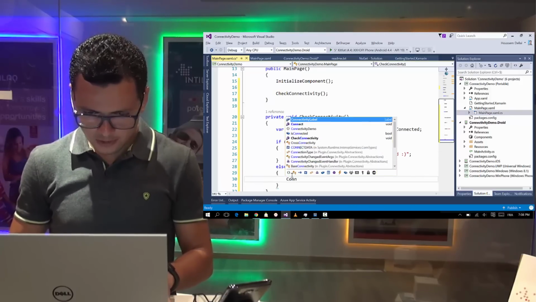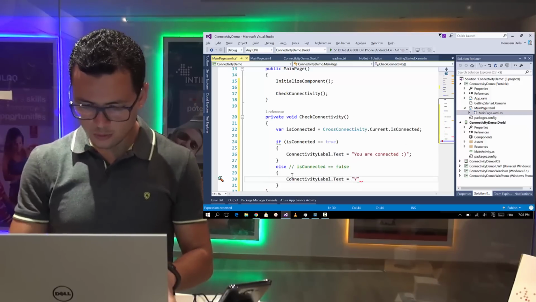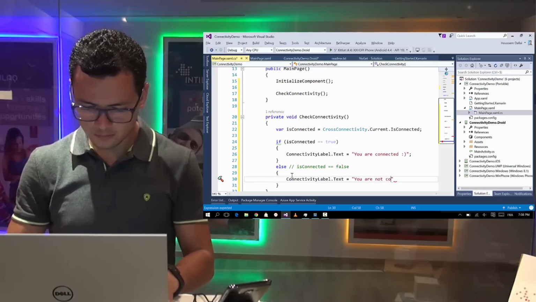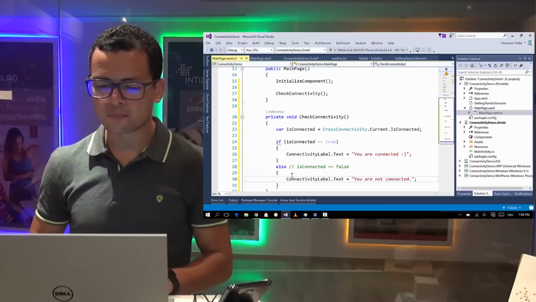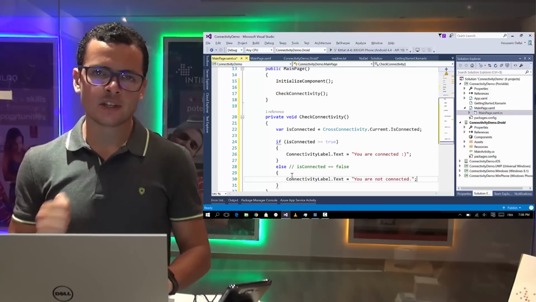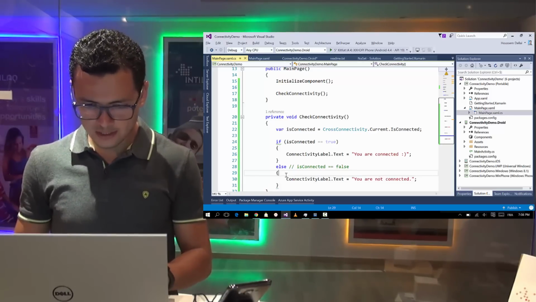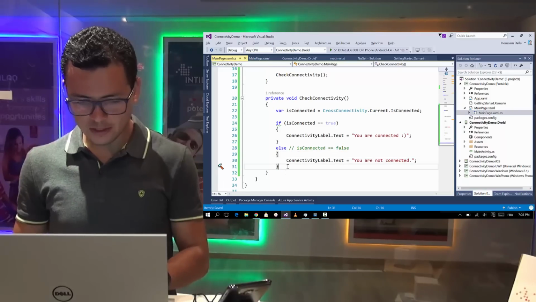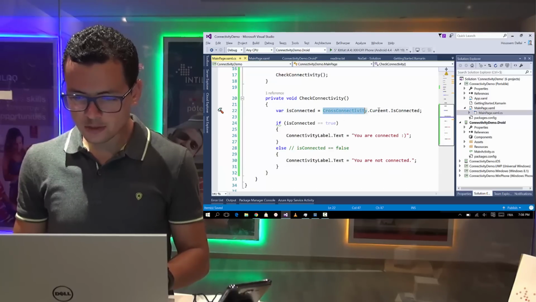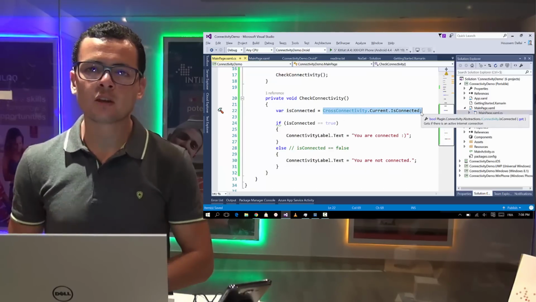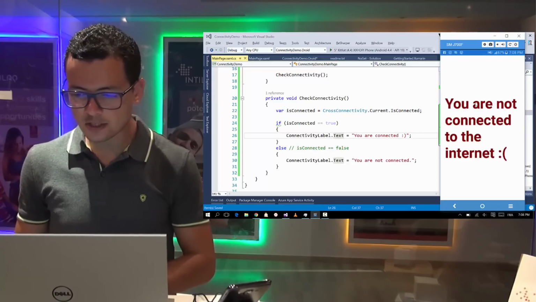For that, I go to the connectivity label and set the text to: you are not connected. We can add instructions for him to go to the settings and enable the internet connectivity from there. But here I'm just keeping it really simple. So with this code here, just by calling CrossConnectivity.Current.IsConnected, we are checking the internet connectivity and telling the user if he is connected or not.